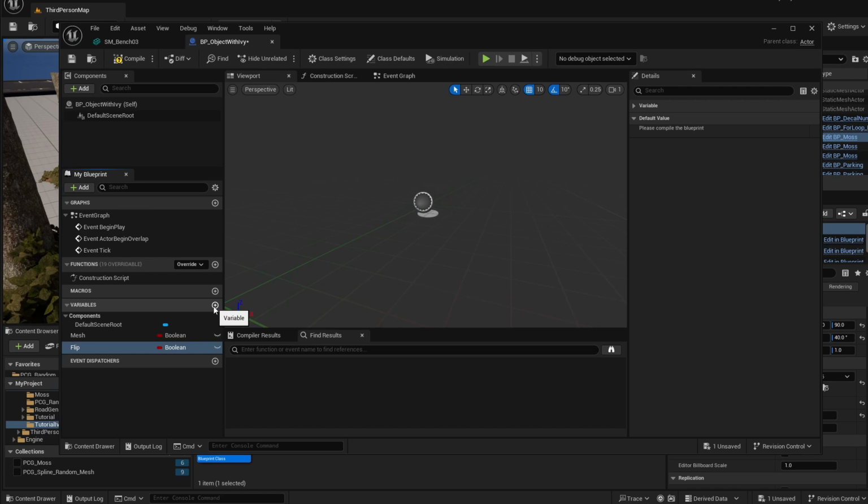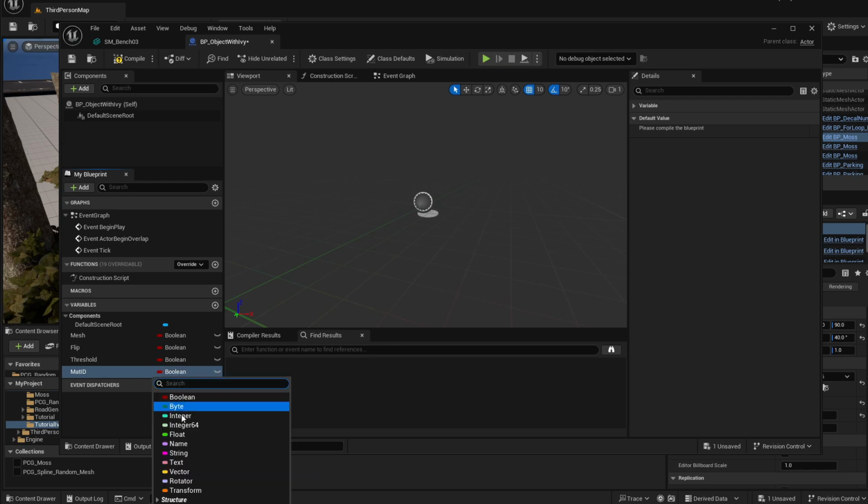So let's add another variable which we'll call threshold. It will control how much we are spawning of this ivy on top of our object. And lastly, let's create a material ID variable so we can choose where to spawn our ivy on our objects.